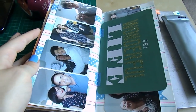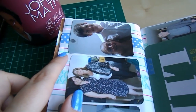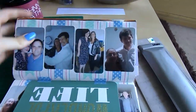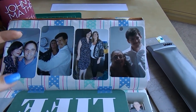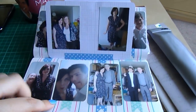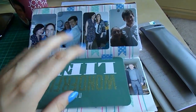Like I said, I love photographs. These are Stabilo pens. I drew some lines, put some washi tape. They're not neat, they weren't measured, nothing like that. Stuck the photos down. We have a journaling card that I need to do some writing on. And there's the other side, and that was the day we went to Jamie's, but that was at my flat when we were getting ready to leave.